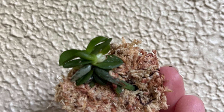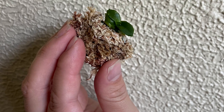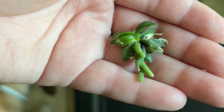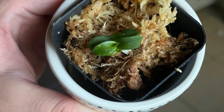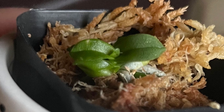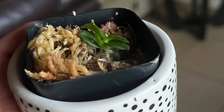I purchased this orchid May 3rd and I would say it's been thriving in my care. The roots looked perfect in my opinion. The orchid itself seemed very happy and healthy when it came to me. I think because it's a little hot when it came in the mail, my orchids that have been coming in the mail lately have a little bit of marks on them — I think it's from the heat — but other than that, it is perfect.